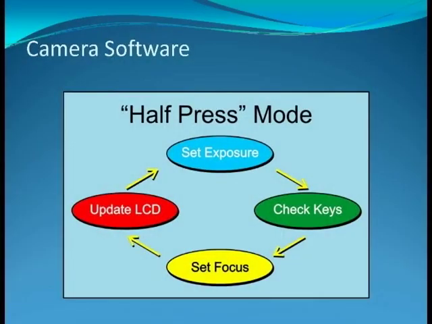Now, the way we've gotten around this in the stereo world, like with the T200 rigs that a lot of us own, is you can go into half press mode. What happens there is the camera goes off and sets the exposure, and if you have two cameras looking at this room, they both see a slightly different exposure, so they may take a slightly different amount of time to calculate the exposure and to calculate the focus. They're still doing this check keys thing because you may change your mind and let go of that button. They're still out here doing the update LCD, and on a lot of cameras they're still doing all that housekeeping junk that was going on. So this won't really sync the cameras up.